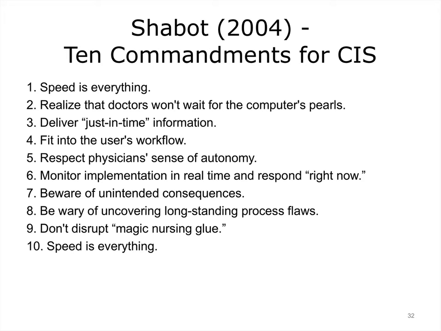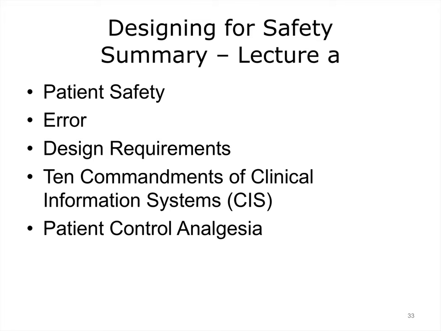Good adoption of clinical information systems involves using certain principles listed on this slide. This concludes Lecture A of Usability and Human Factors Designing for Safety. In this lecture, we discussed patient safety and errors that can impede on patient safety. In addition, we examined various studies on order sets and patient safety.